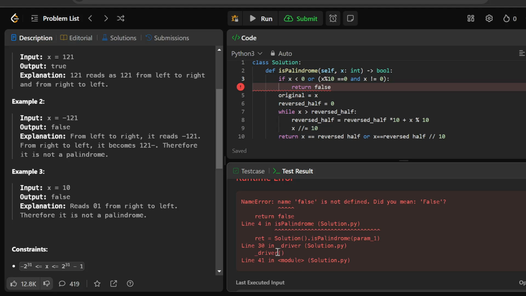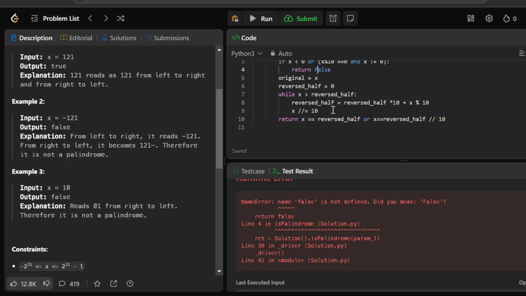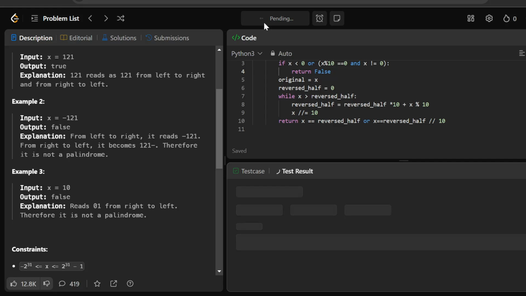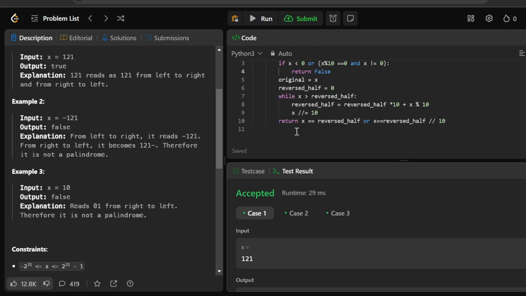Line number 4, 30 and 41. Okay, so it should be in capital, right? 4 is fixed, 30. Oh, that is a driver solution. Okay, so it's accepted. Kudos to us.